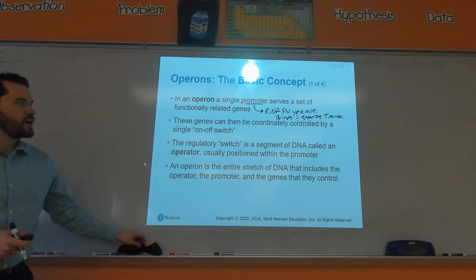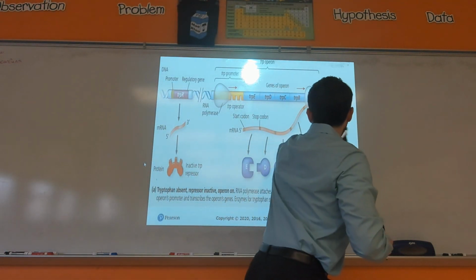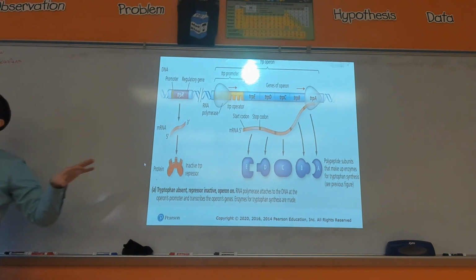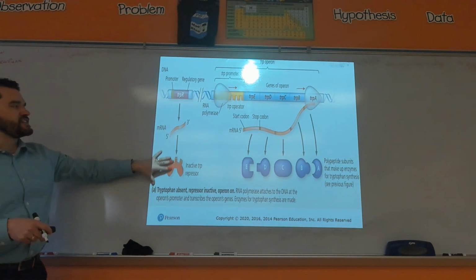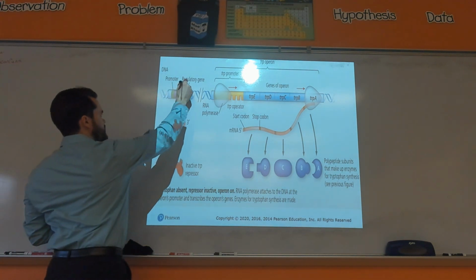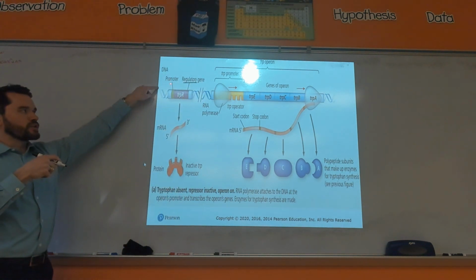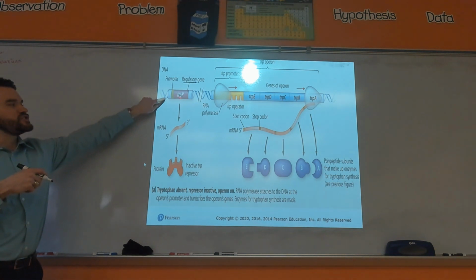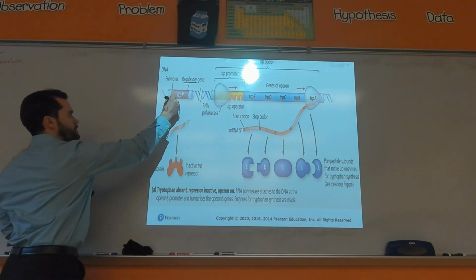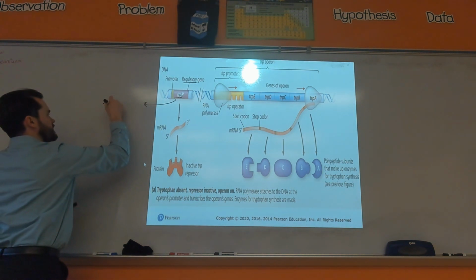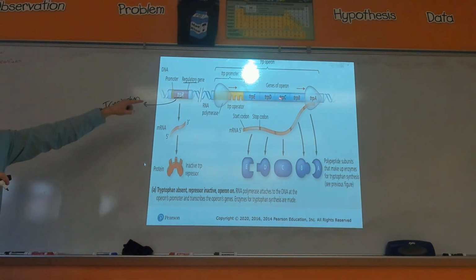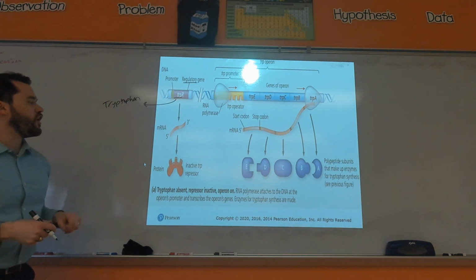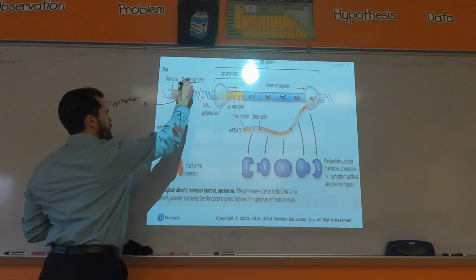Okay? All right, so let me show you a picture of how all this works. And I know this seems like a lot, but you can understand this. You don't have to blindly memorize it. This can make sense. So let's go through it one at a time. Starting with the left-hand part, there is something called a regulatory gene. And this regulatory gene has a promoter. It's where the RNA polymerase would bind. This regulatory gene, they call it TRP. The TRP stands for tryptophan. So that's the amino acid we were talking about earlier. So notice how all of these genes have TRP. Here, the R in TRPR stands for regulatory.